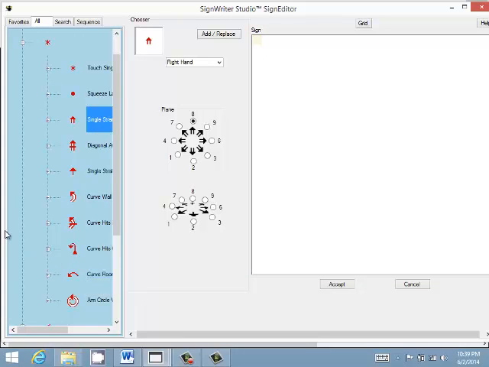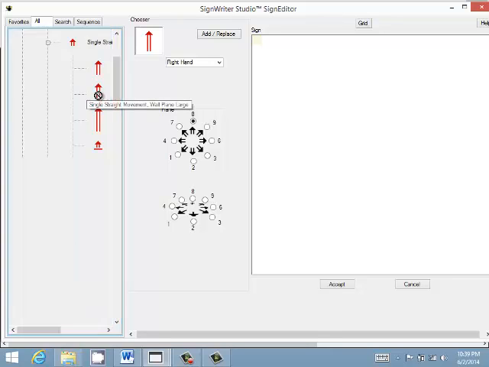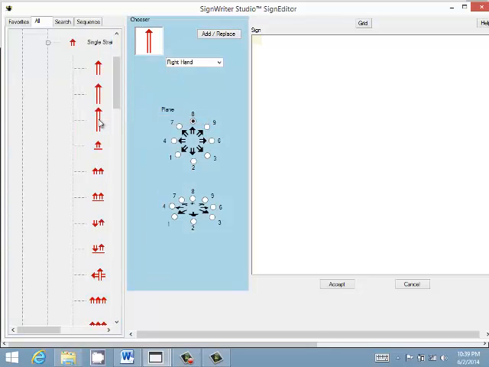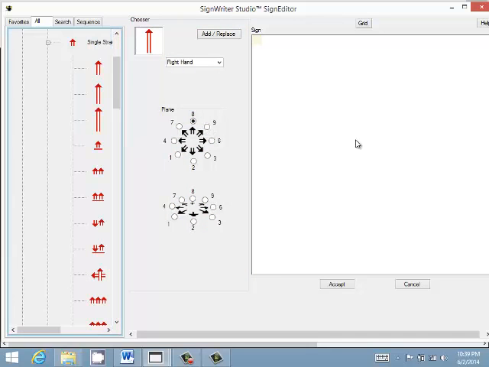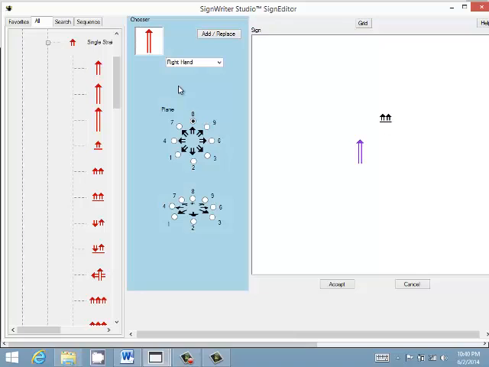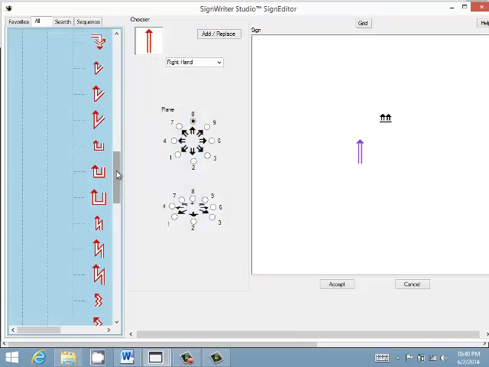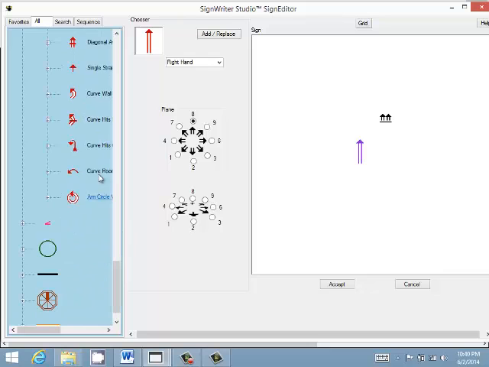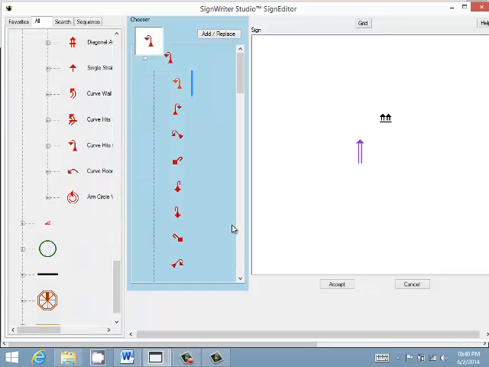Whenever you select an arrow shape from the All section, such as a single straight arrow or longer arrow, or if you already have a symbol in the sign and you click on it, you'll end up with the ArrowChooser. You get the arrow chooser if it's a regular arrow, or the general chooser if it's a bit more complicated of an arrow, such as this one. So you just have to try each one, so you either end up in the general chooser or in the arrow chooser.